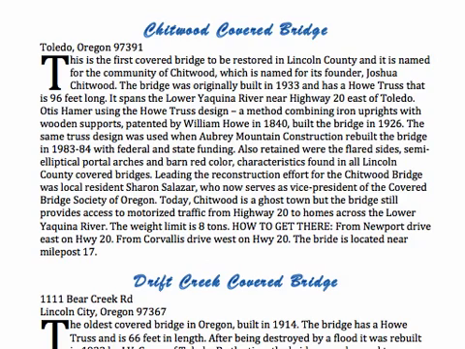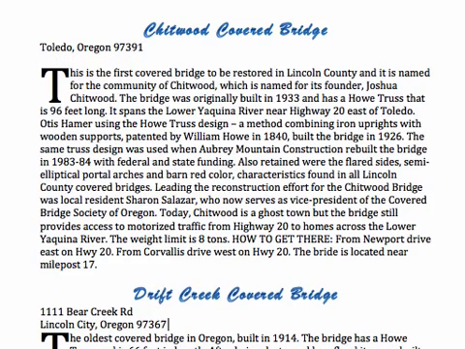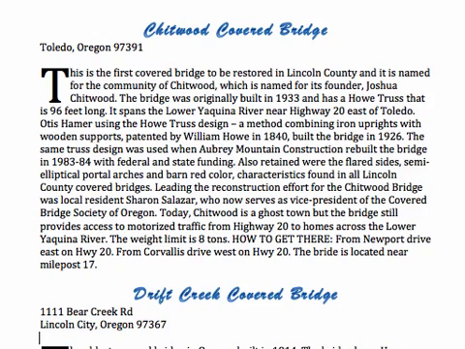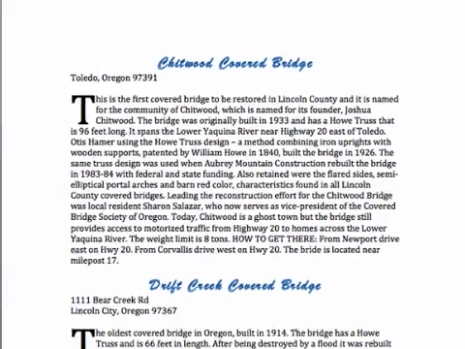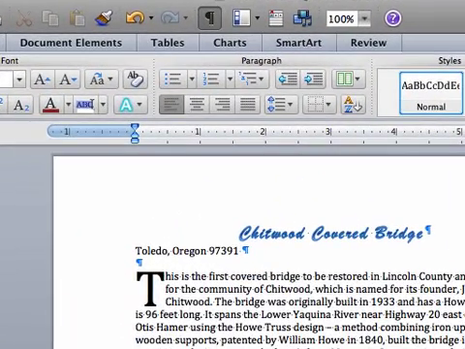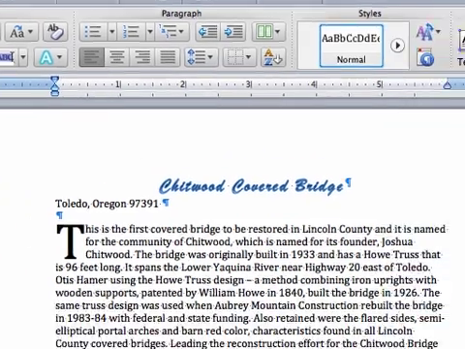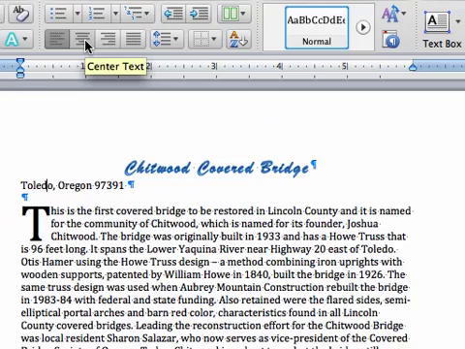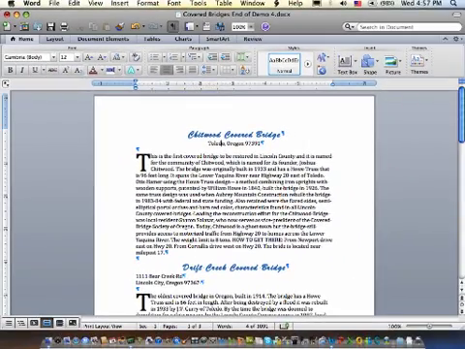So let's move some of these paragraphs down a little bit. I'm going to get behind that particular one and get the minor information out. Now, even though this is just a couple of words and a number, the name and the number, it's still a paragraph. If you look at the show and hide, it has a paragraph, even though it doesn't have a whole bunch of sentences. So the paragraph changes can be applied to it as well, just by clicking. So I'm going to center that underneath the covered bridge title.